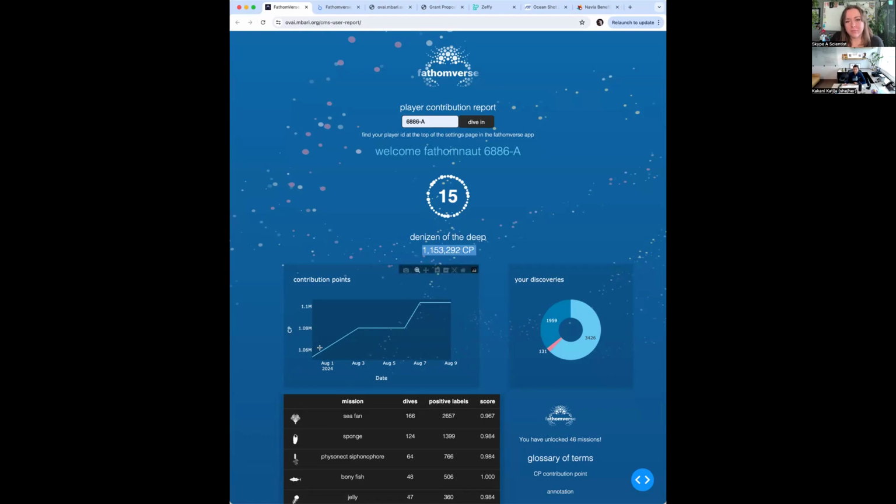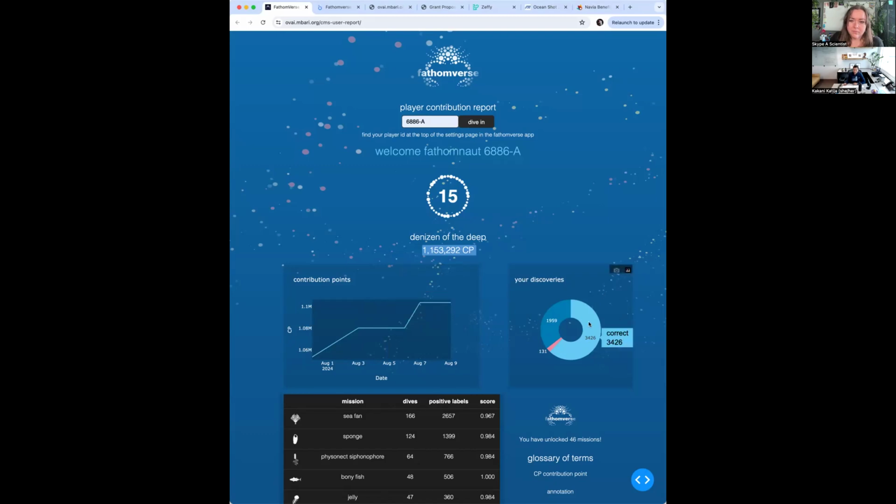And then something that we've done more recently is we're starting to map your contribution points over a period of time. So you can see times when I might have been more productive or spent more time because I had an assignment or something, right? And so this plot will track that contribution over time.